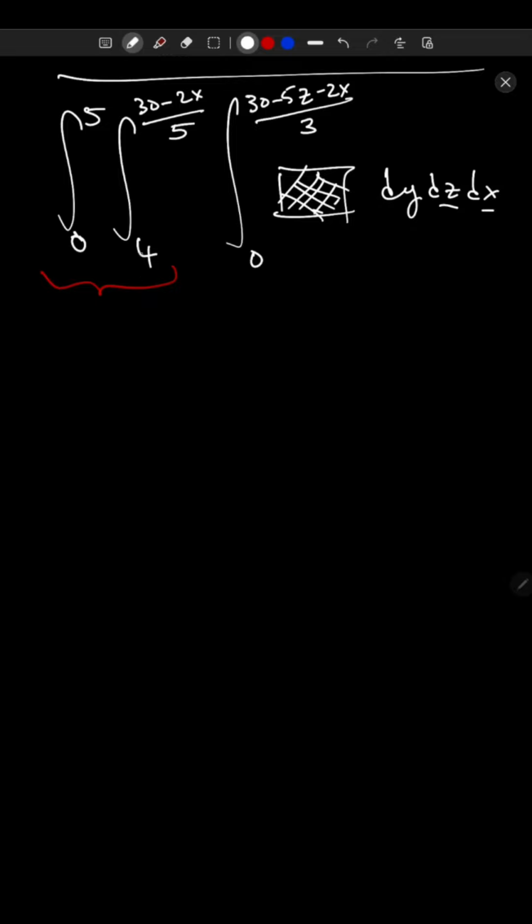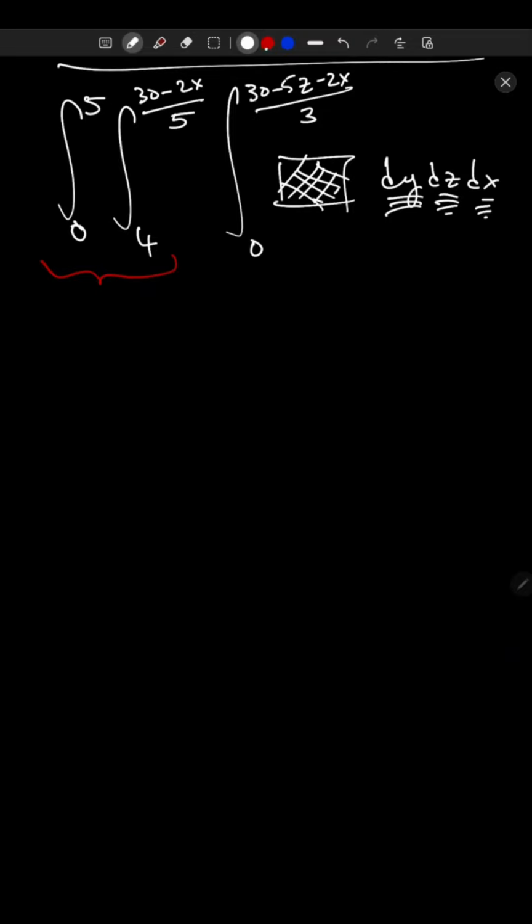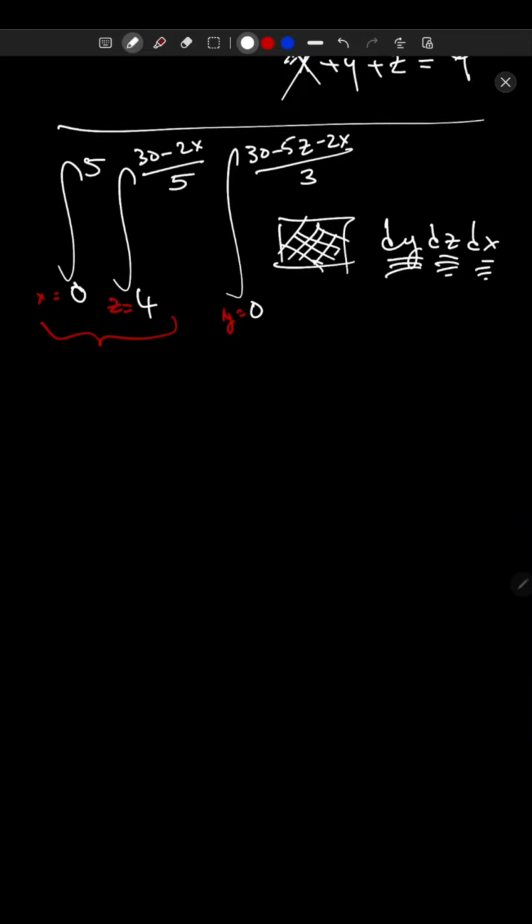So the shadow is in terms of dz dx. By the way, I didn't put the y equals, x equals. Oftentimes, like in the book, they don't put those there. So just be aware. Of course, the ordering is given by the d's: dy, dz, dx. So this is in fact y equals 0, z equals 4, x equals 0. It might even be helpful for you to put it in, just so you get a literal view of what variables you're looking at. In any case, we're doing the shadow.